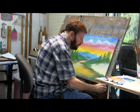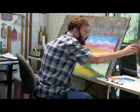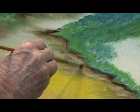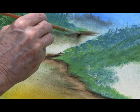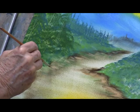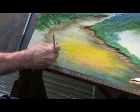Rinse that out. Right, let me grab a little stiffer brush. That's about what we wanted. I'm gonna add a little over in this area. And a little in here. But I also need a little dark in there.